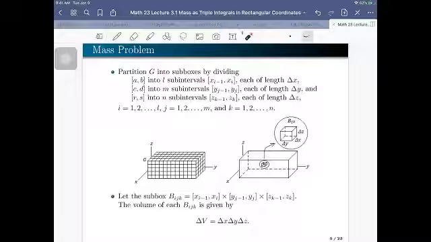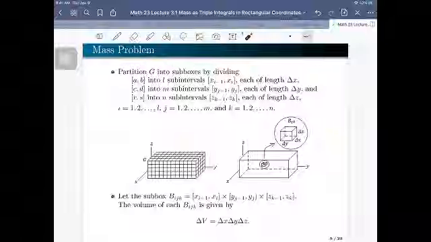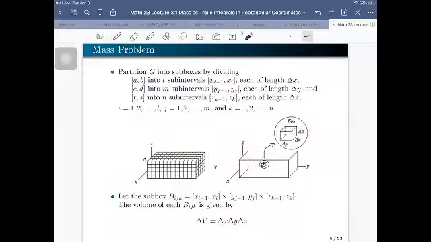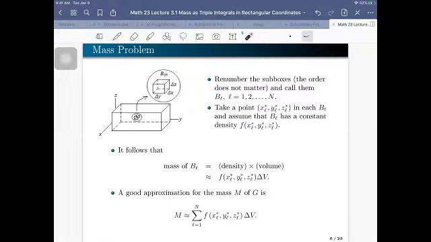Okay, so the volume is not very hard to find. Because the partition is another subbox, the volume is just the length, width, and the height. The delta x is defined to be the length of this. So this is just the difference of this and this, right? When you have, for example, x, y, the length would be y minus x. So delta x is just x_i minus x_{i-1}, and so on. So delta V, which is the volume of the subbox, is nothing but the product of delta x, delta y, and delta z. Okay, so let's go to the next slide.